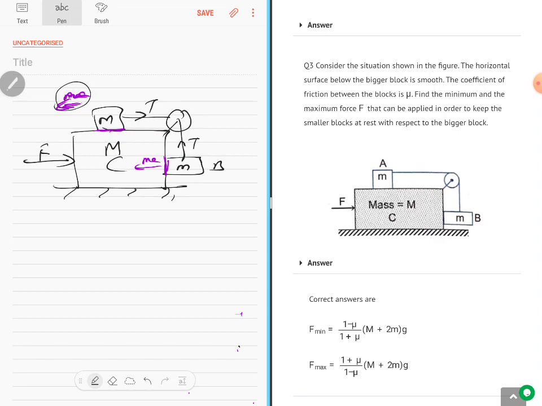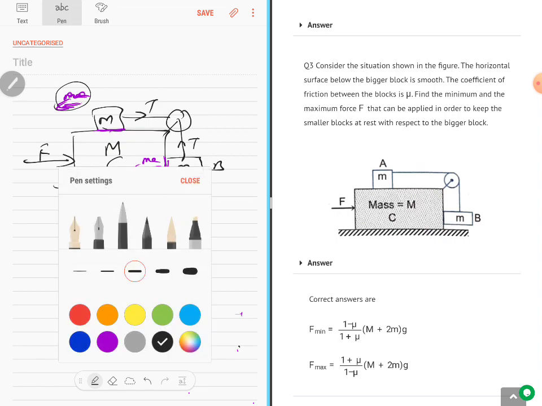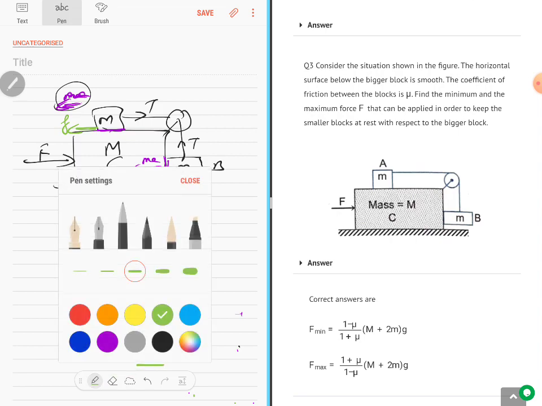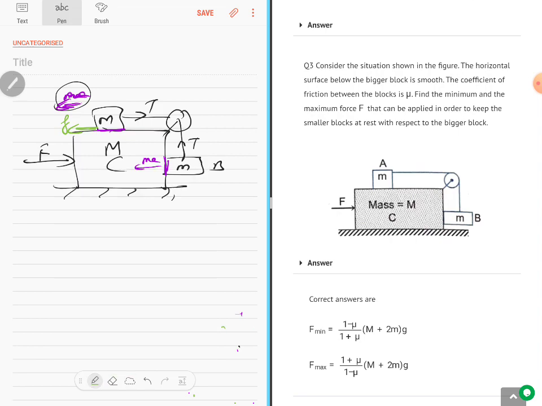It should not come back, which means the T on the right should be countered by a frictional force on the left, so that T minus F should be equal to MA, so that the pseudo force does not happen on the block and the block remains stationary. Therefore, you understand how I'm marking the frictional force to the left. So you know that there is an mg which is acting downward, and there's a normal reaction, and this frictional force is equal to mu into normal reaction, which is mu into mg.